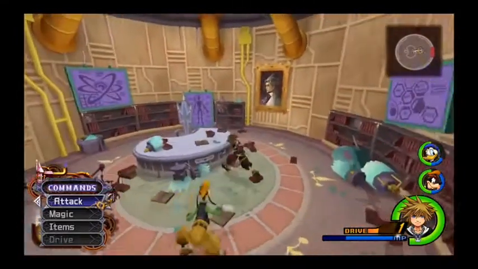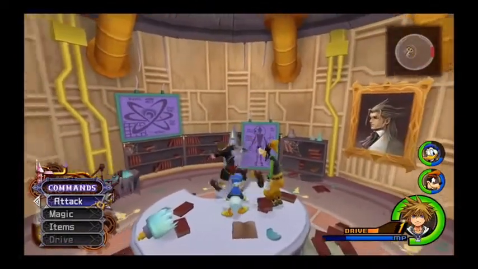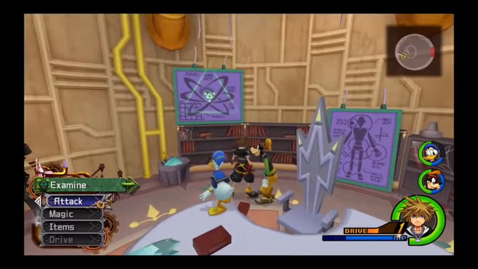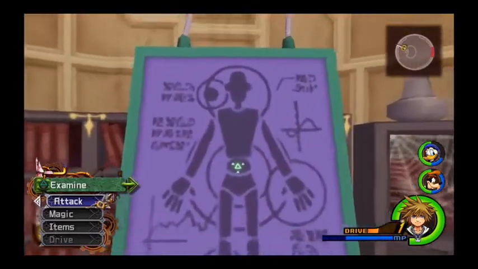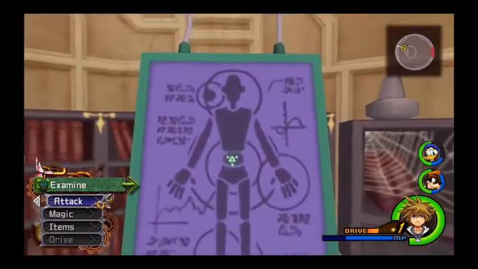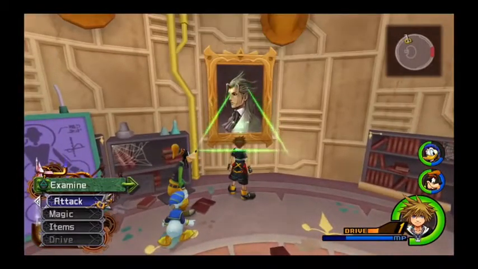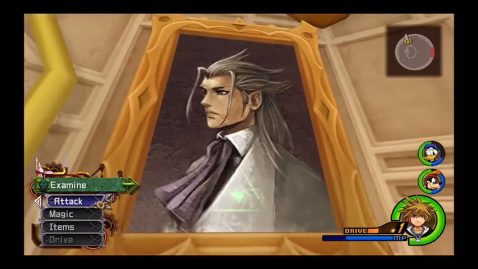But anyway, this is Ansem's study. We get to see all his diagrams of the heart. The place has been trashed. Maybe Dahlia did this, while looking for the Aglaophotis and the White Trinity. And as you could tell, I just got finished reviewing Silent Hill Origins. But yes, this is a portrait of Ansem, and we're gonna be getting a few revelations about this quite soon.